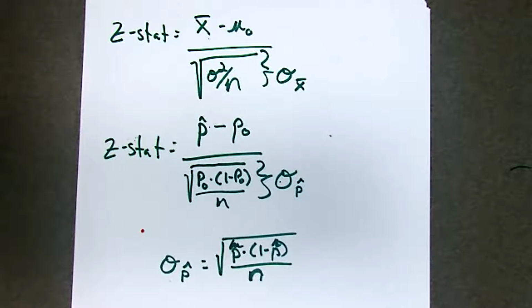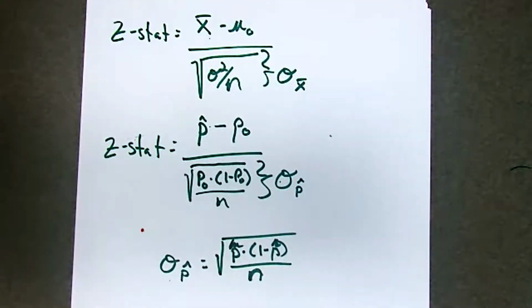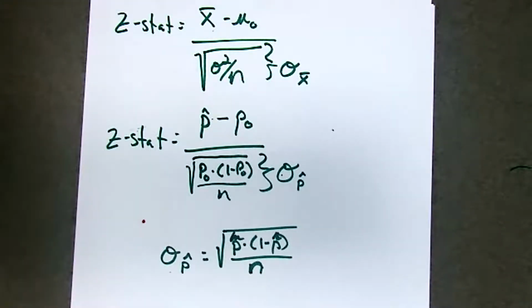So now that you have this test statistic equation, you could really work on proportion examples using the p-value approach exactly the same as we did for means. It's just a slightly different test statistic equation. Once I have that test statistic, look it up in the table, find the area to the left for a left-tailed test, area to the right for a right-tailed test, and for a two-tailed test, you'll find the area in one tail and multiply it by 2. It's the exact same setup as before, just a small wrinkle, which is that the test statistic equation is a little bit different. Okay with that? All right.